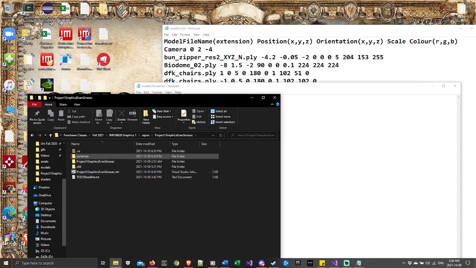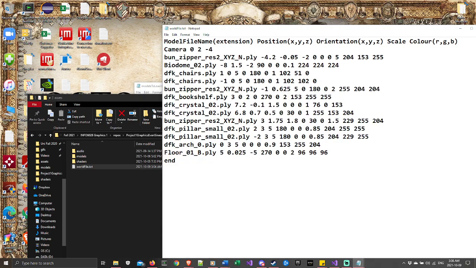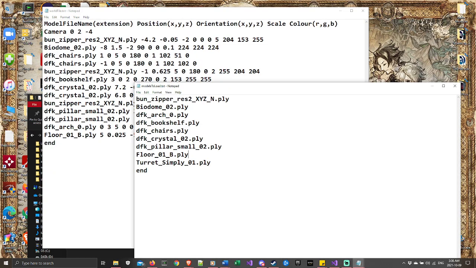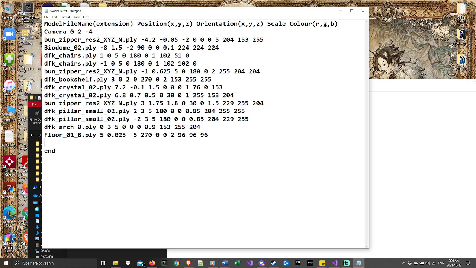Anyways, so to actually add the model, I have so many things open. So let's copy the name, put it before the end. Let's just put it at 0 0 0 for now. It needed at least a 90 rotation in the X. Let's just leave the Y and Z for now.